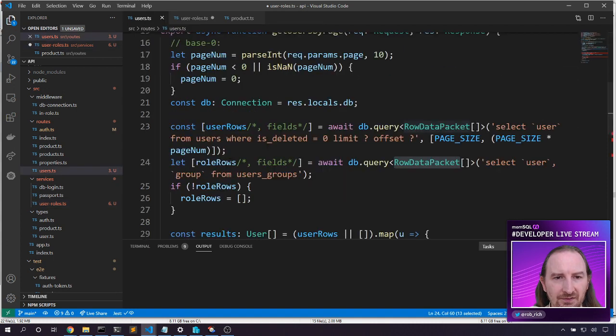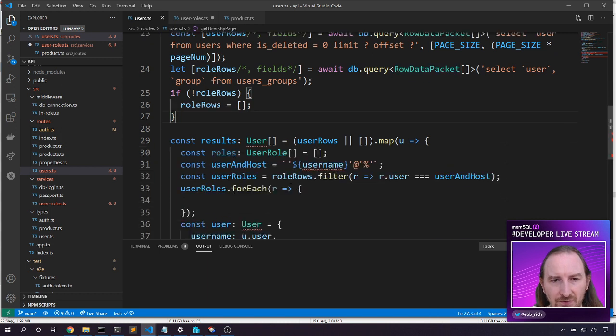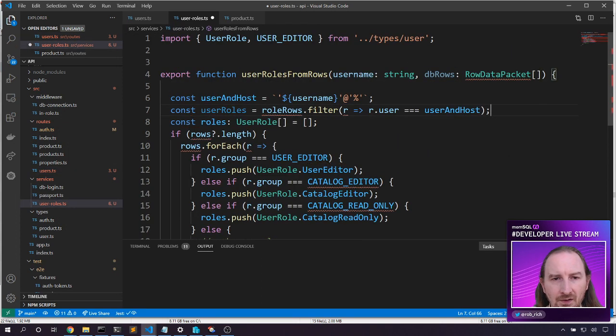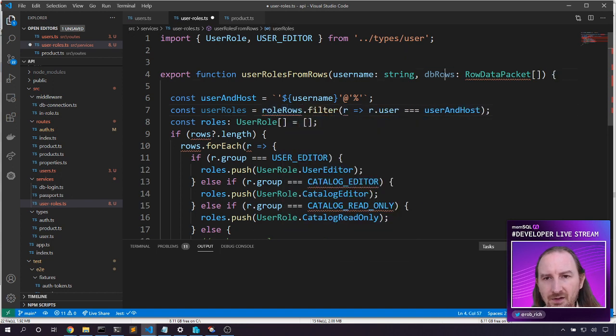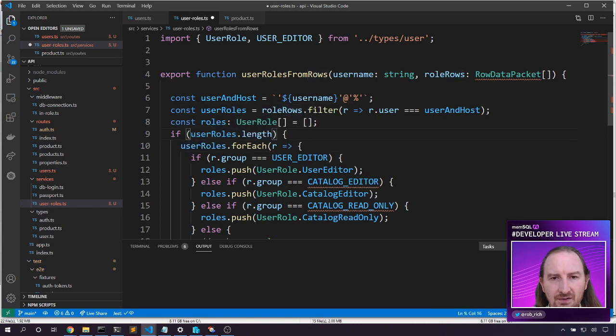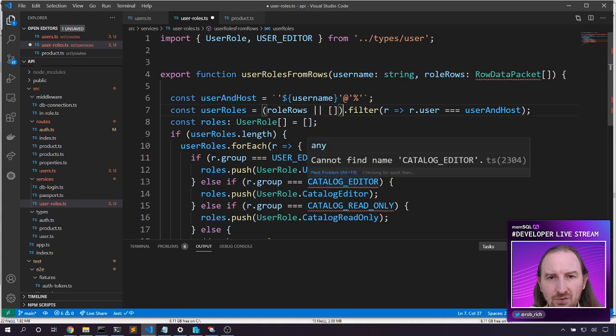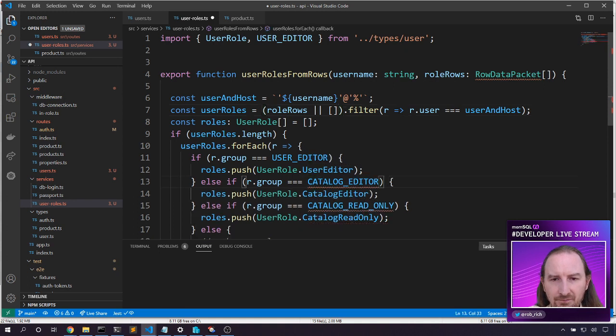So we did exactly that. We filtered out the roles, and there we go. So we filtered out the roles to this particular user, and if we have any, then we can now go loop through all of the things. Let's import the rest of these types.